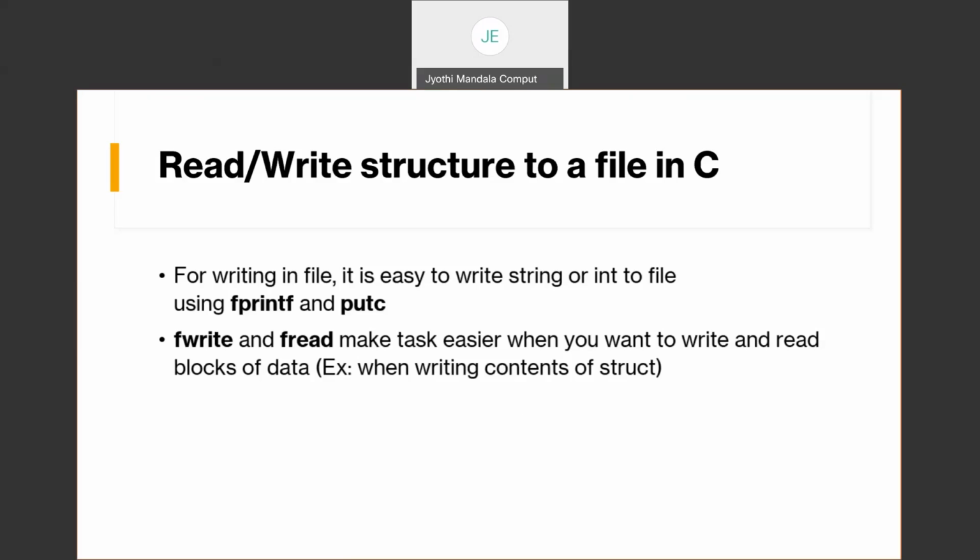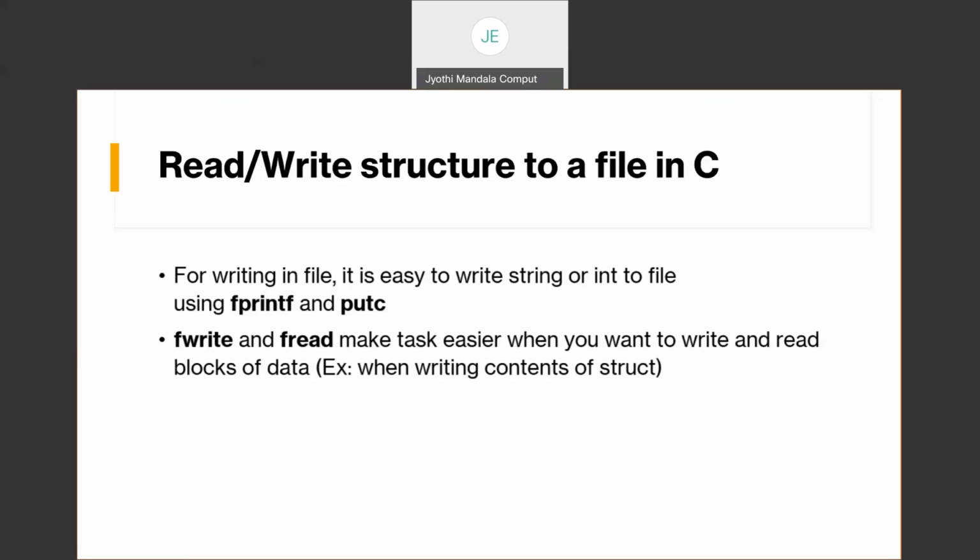I'm repeating one more time. Remember, a value is considered as one unit. But if you consider a structure or an array, it is storing more than one value. So if you don't have fread and fwrite, then what we need to do is store each individual value into the file. But a structure variable can hold more than one value, and you want to store all the complete data at once. Let us consider a student structure having name, ID, and age. Now, if you don't have these two, fwrite and fread, then individually the name should be stored, the ID should be stored, and then the age should be stored.